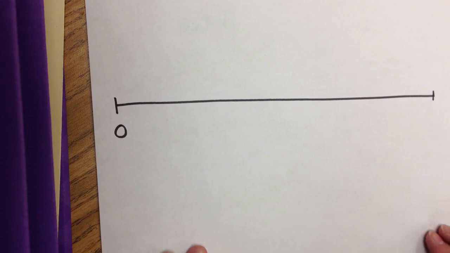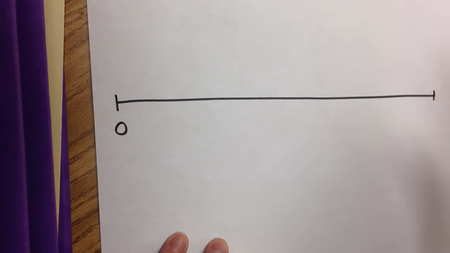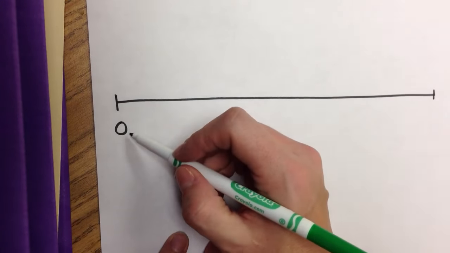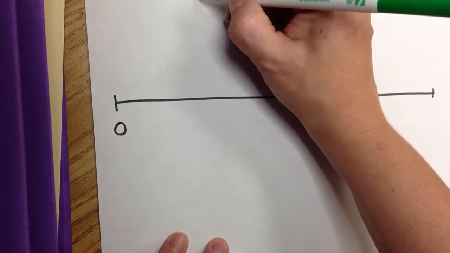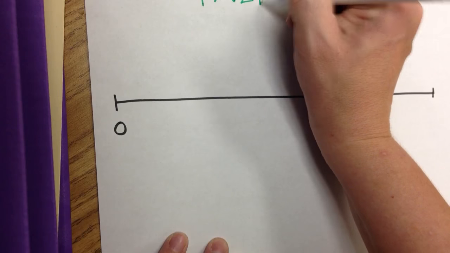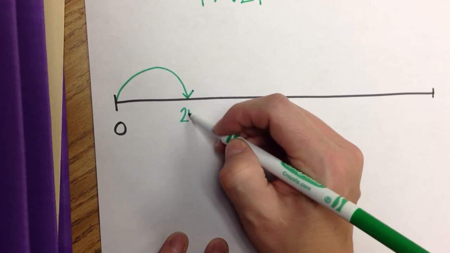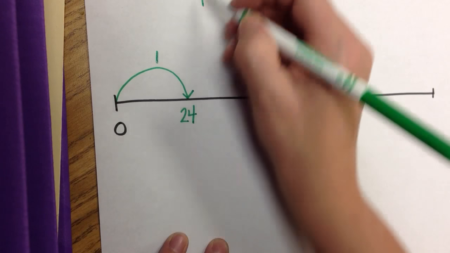The last way that we showed in class that we could represent 24 hundredths times 4, or a decimal times a whole number, is to show an open number line. In an open number line, we don't have to have benchmarks, we don't have to have anything. We just start at 0, and basically we're saying we're going to take 4 jumps of 24 hundredths. So my first jump is going to take me to 24 hundredths. That's one jump. I need 4 of them.